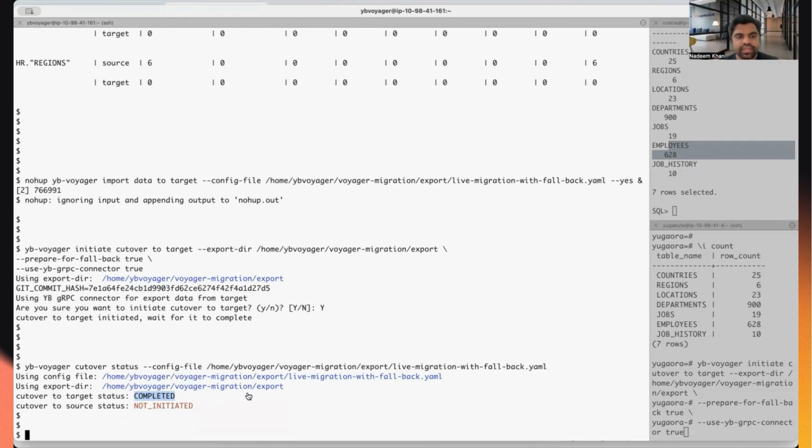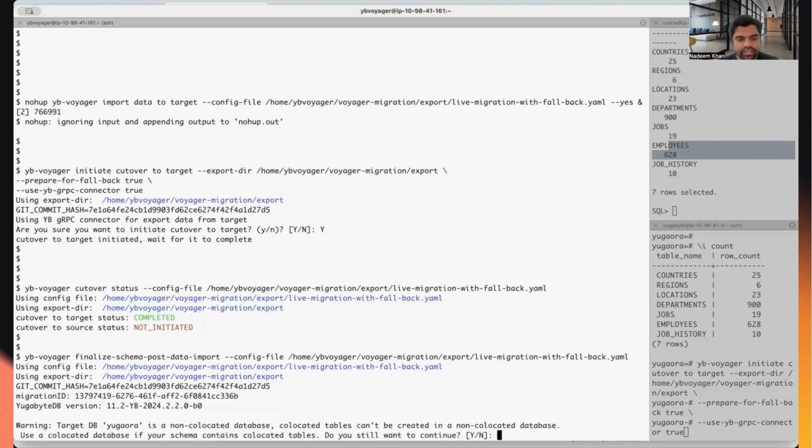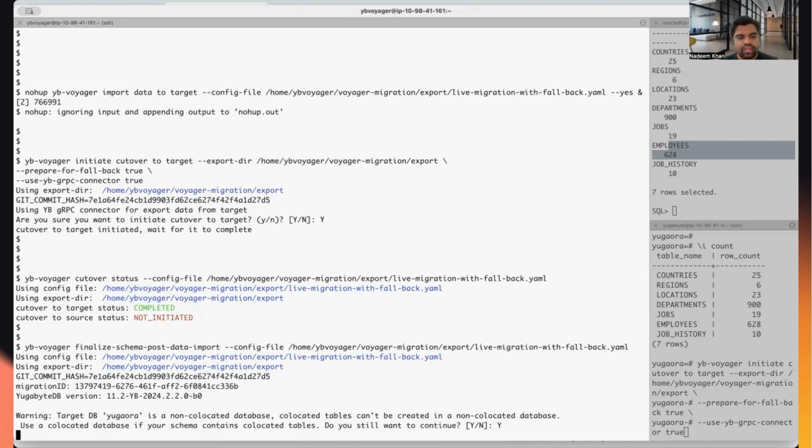Once the cutover is completed, I can safely go and perform the finalize schema post data import. Let me go and perform this post data import. All right, so it is saying that Yugabyte is a non-collocated database. That is perfectly fine in my case. Okay, so I have finalized the schema post data migration, and with this now I will come back.